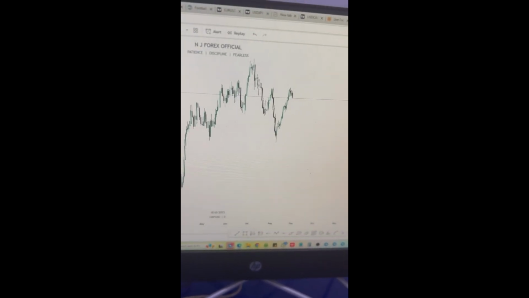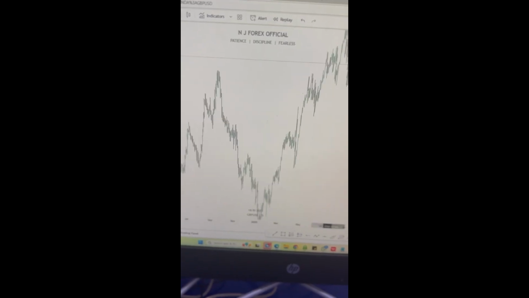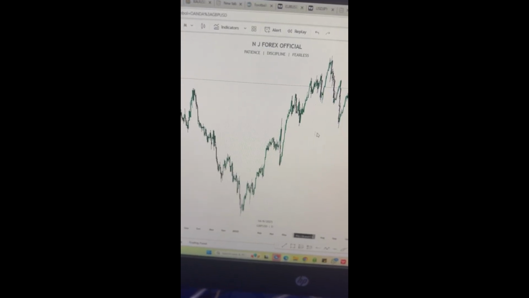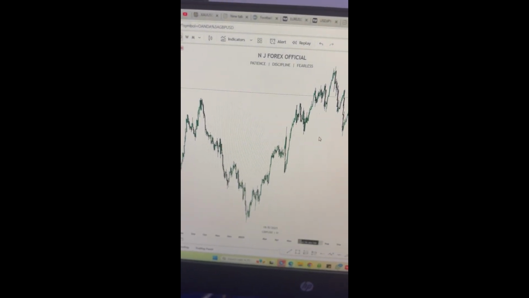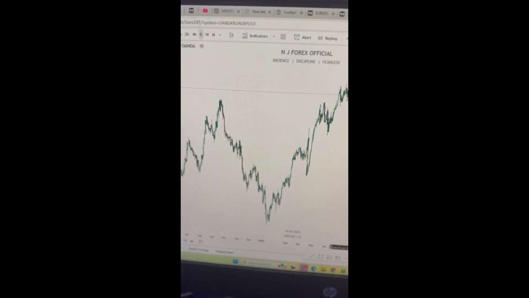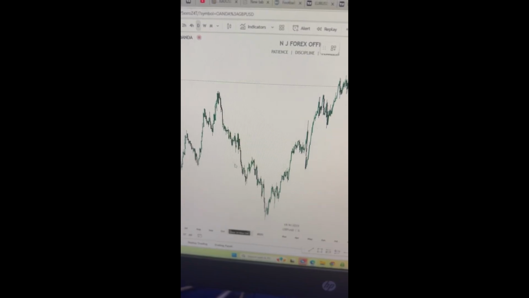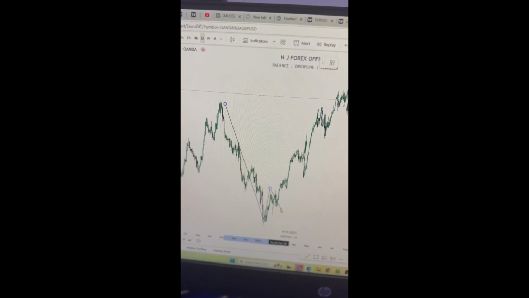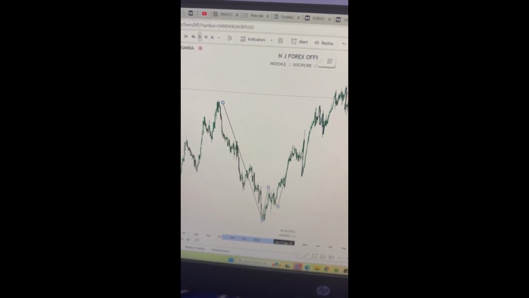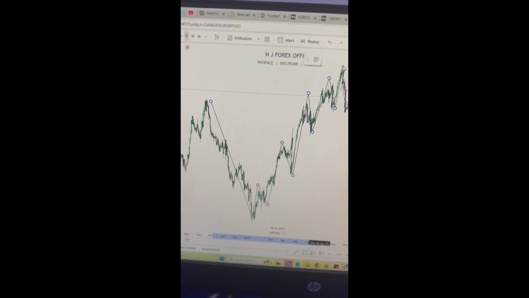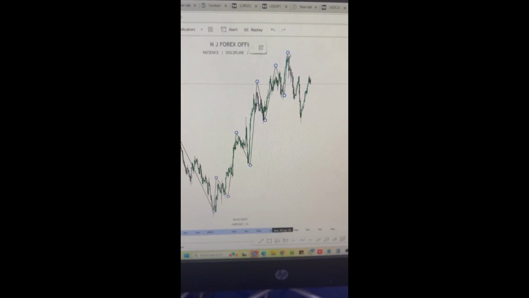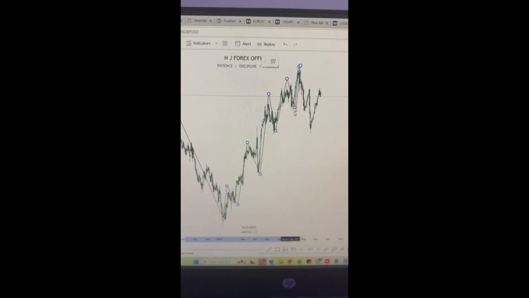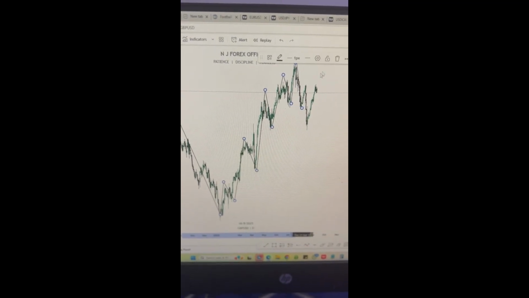So this is GBPUSD on the daily time frame. So my strategy, I'm just a simple trader trading demand and supply, and I just trade what I see. I don't make things complicated. So on the daily time frame, you can see the market dropped massively down and we had a change of trend, and we can see higher highs, higher low, break of structure, higher highs, higher low to the upside, and it got stopped here at this all-time high, and then it dropped to the downside, and then we had a change of character. So let me clear this out.